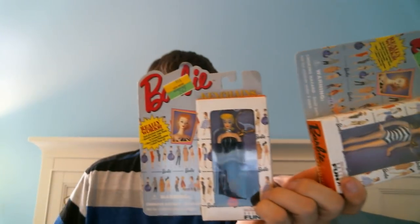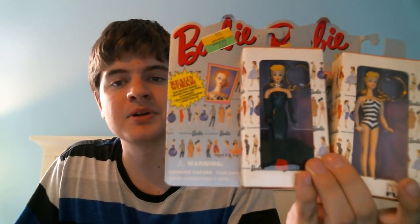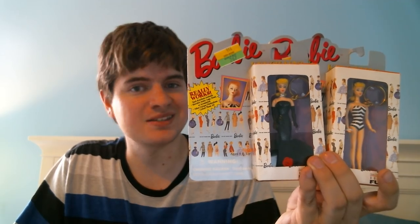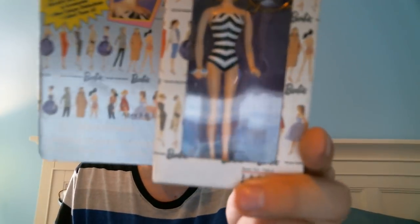Rummaging through bags at the flea market, I spotted these reproductions made in the 90s from 1995. Basic Fun made them — a company I remember getting things from for Christmas. I didn't ever think I'd want the Barbie ones, but I did, because they're new old stock and the same age as me, 23. I've seen them in antique shops for $5 to $7 a piece, and I'm not willing to pay that. The guy was originally asking $5 for these two and a little Seagram's Gin lamppost — which probably came as a promotional gift with a bottle of gin. I put them down, he said $4, I said $3, and so it was $1 a piece. One Barbie is in an evening gown and one is in the original zebra striped bathing suit.